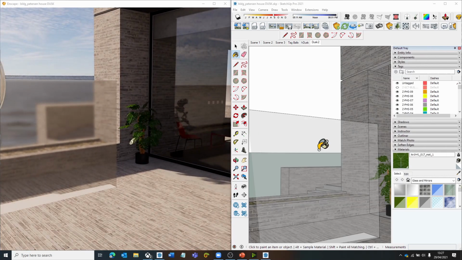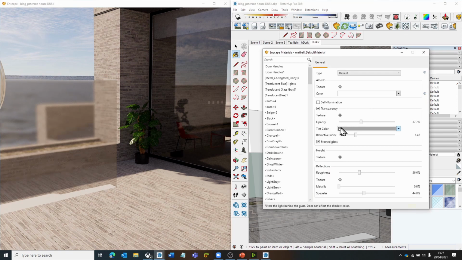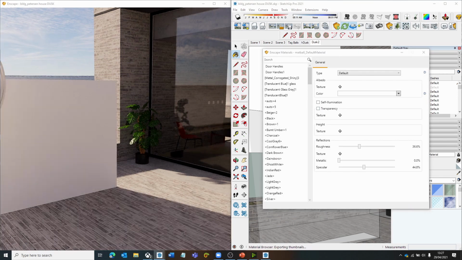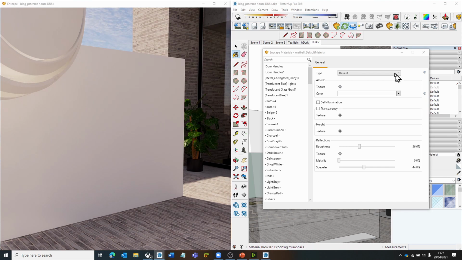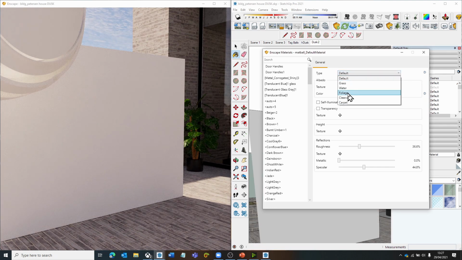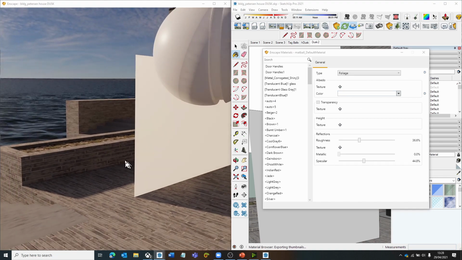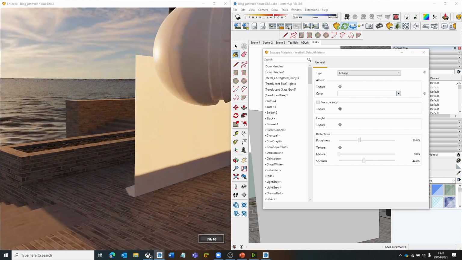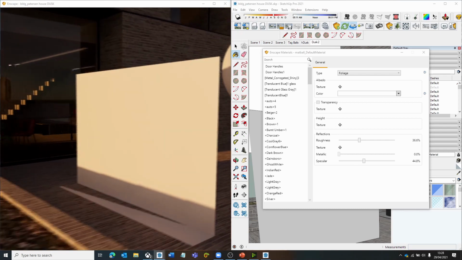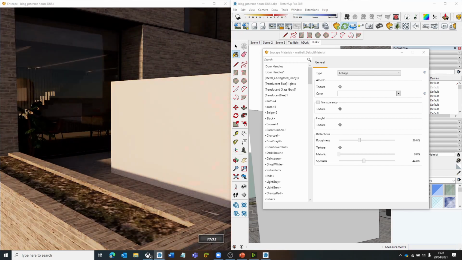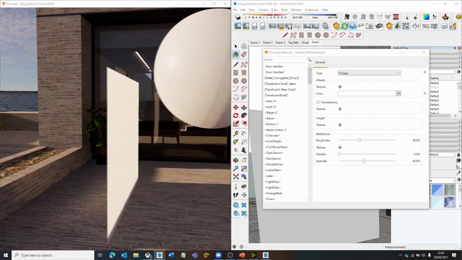So if we come over to that glass again, let's just make that papery kind of material, single face. If we apply the foliage tag to this one, can I cast a shadow onto it? So your shadows that hit from one side will pass through onto the other side.